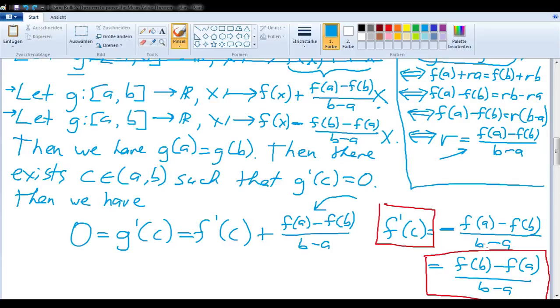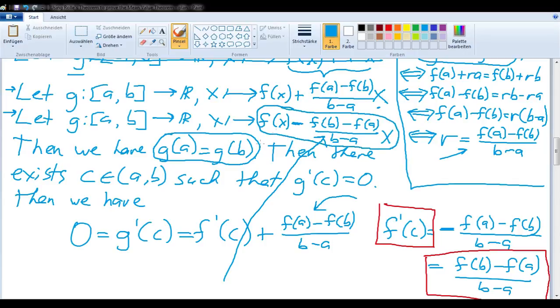Now let's take an even closer look, and maybe there's even something even nicer that we could do. If we wanted to show that this is indeed the case, because we said that g of a is equal to g of b, right? Let's say we wanted to show that with this definition here. We want to show that g of a is equal to g of b.